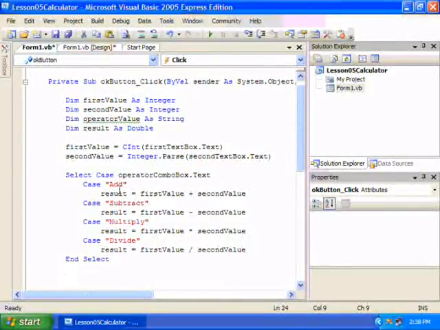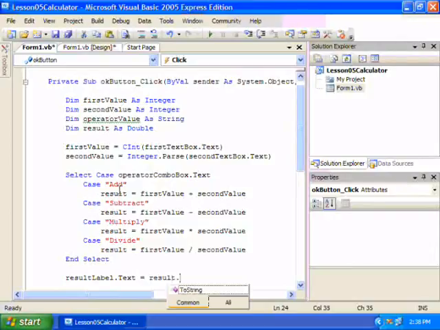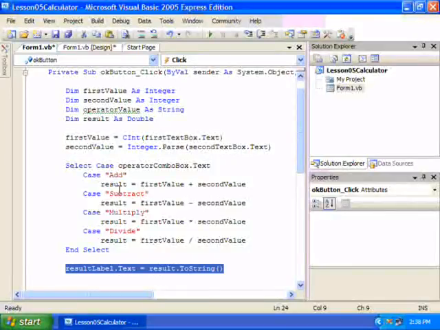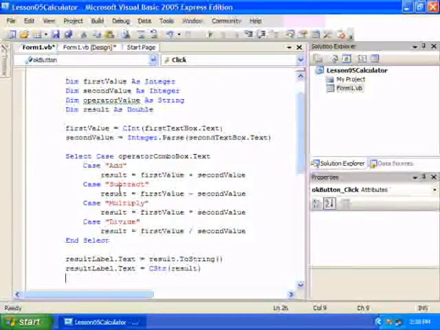And then we need to display the result in our label. We'll use a ToString. And we could also do something like this. There we go, CStr.